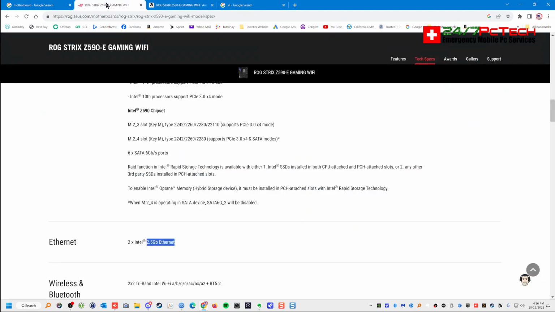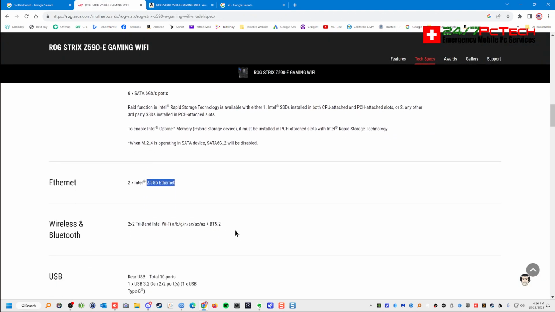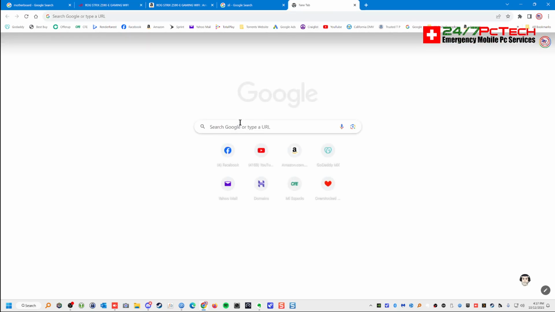Okay, wireless Bluetooth. Usually the Wi-Fi is included with the Bluetooth. See this? Wireless Bluetooth, Wi-Fi and Bluetooth. Bluetooth 5.2. There are different generations of Bluetooth.